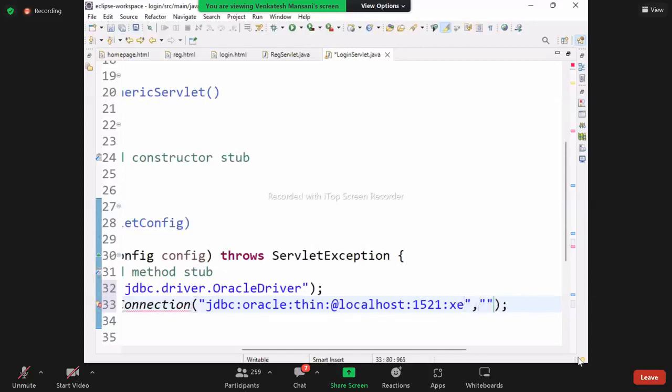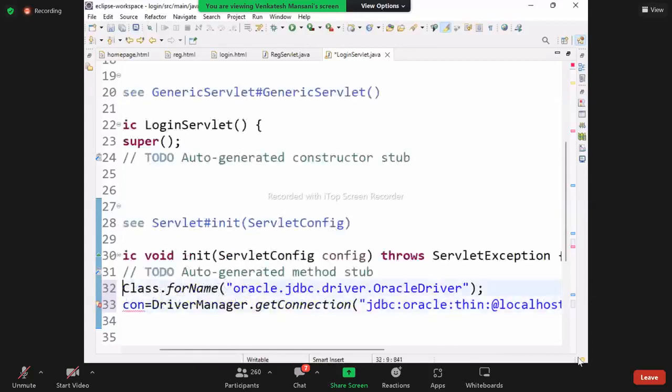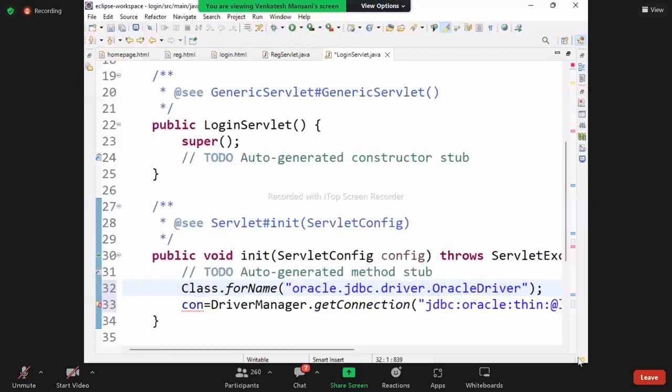After that the username is system, and after that the password is manager. Now the connection is established. Okay. Control Shift O for the Connection import.